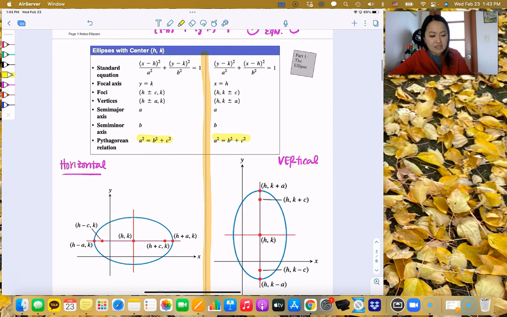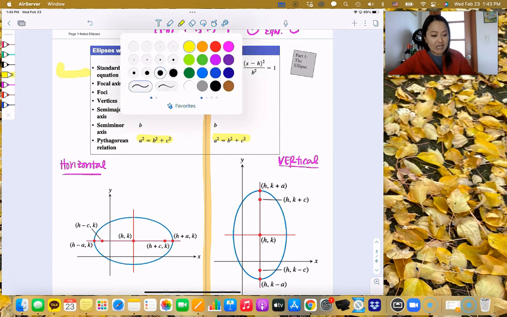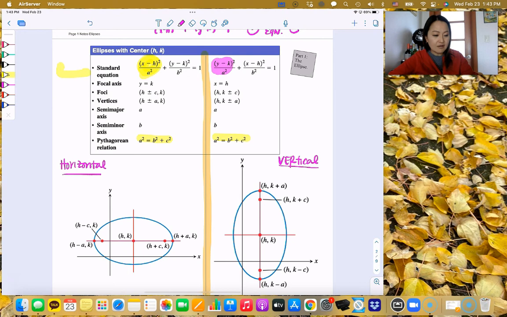Okay. Well, what's different from this equation here? Let's take a look at this equation. What's different? Uh-huh. What's different from horizontal and vertical? Look at the equations. Ah, you're so clever. You're right. Here, it starts with X and the A, which represents the major axis, right? The longer one is under the X. You're right. And here you can see that the longer axis, which is the A, right? It's along the Y axis. And that's how I remember it.